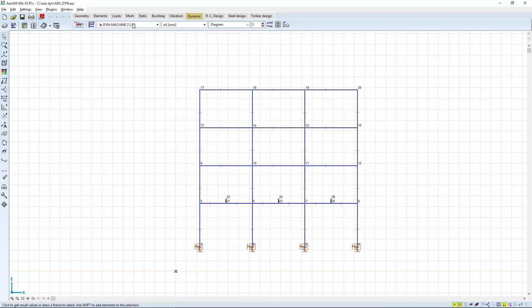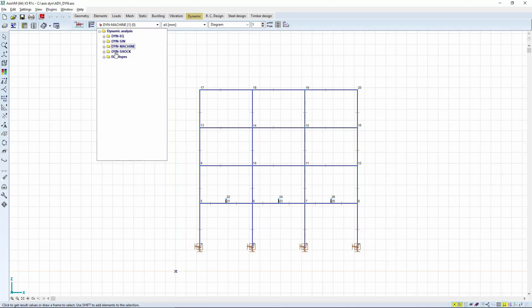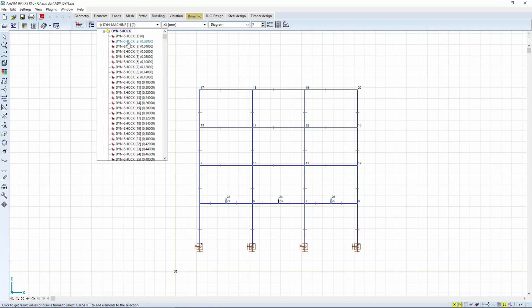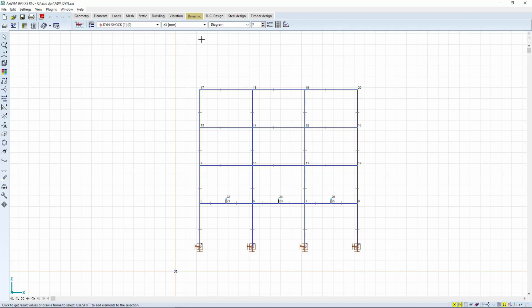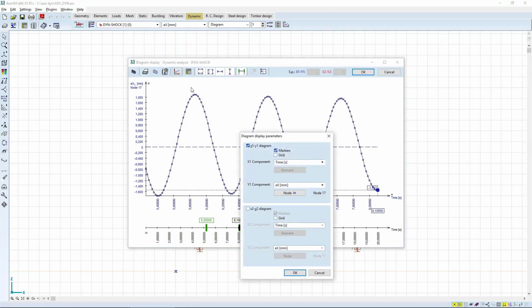Finally, let's analyze the damping effect of the frame examined in the shock load case. Select the first time step of the shock load case and return to the diagram display parameters window. Set the displacement of node 17 to display as a function of time as follows.